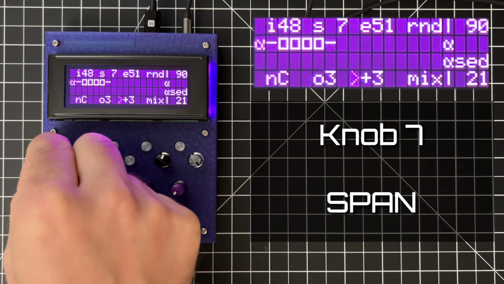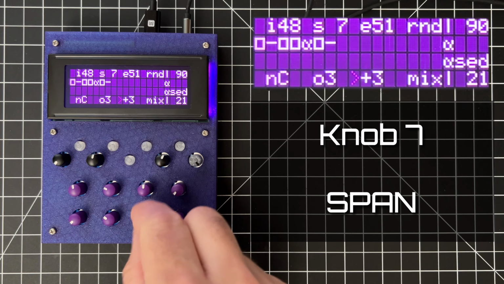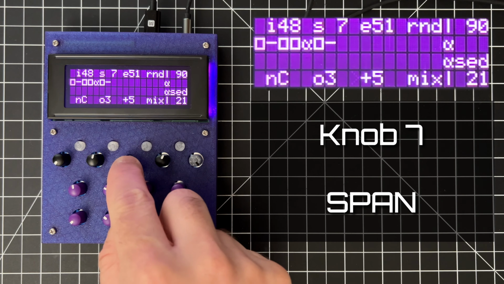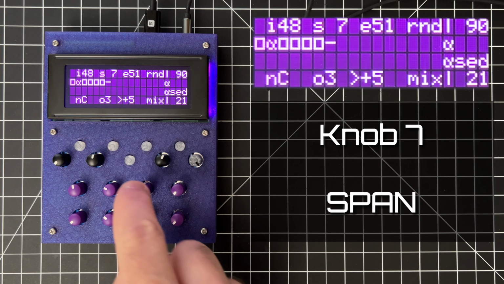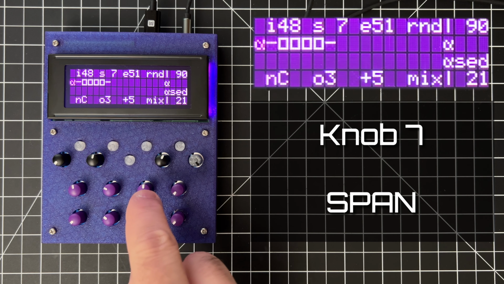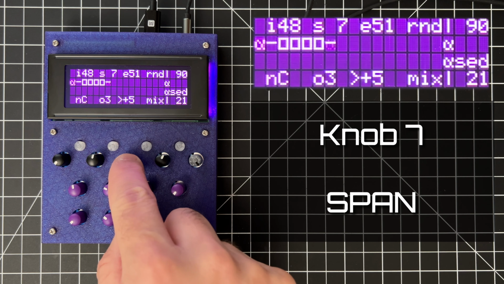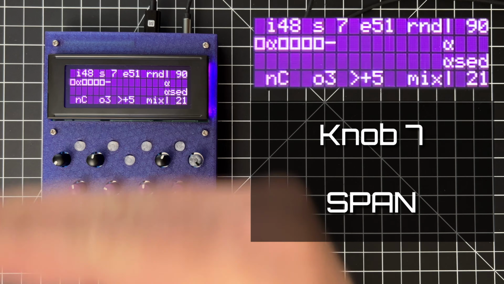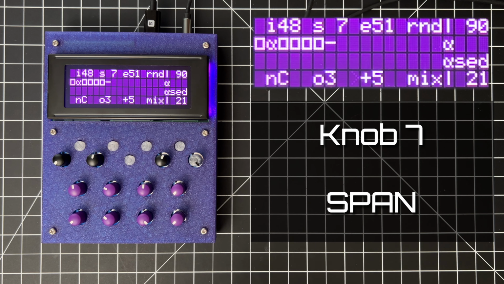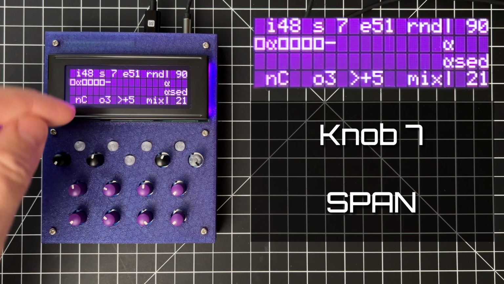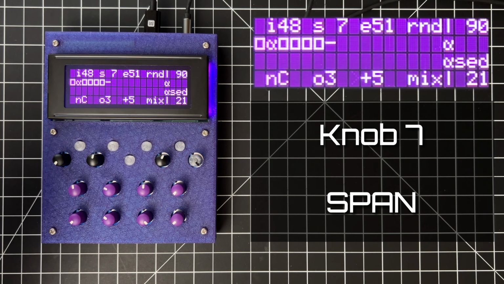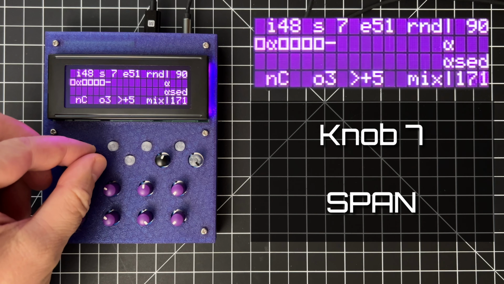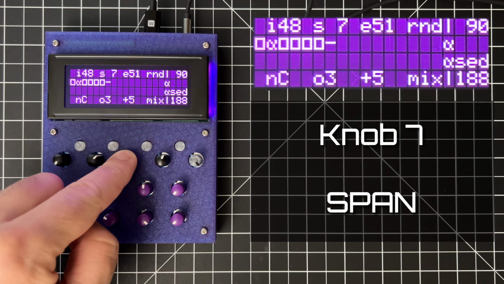Once again, so let's give this quite a span here, all the way up, and let's listen to this. So each one of those steps has a different octave it's landing in, and we can randomize where it is in that span by cranking up the C. Now it should be a different pattern.